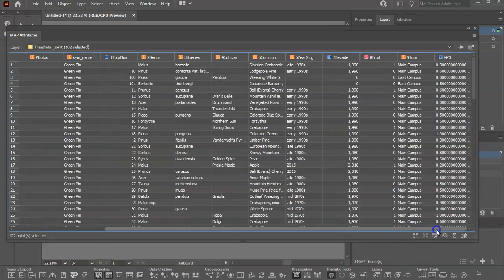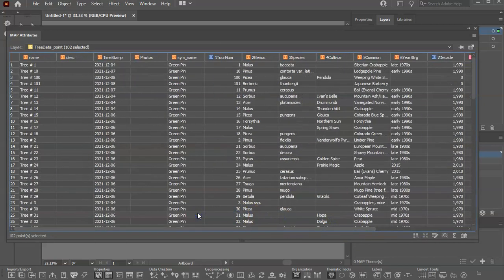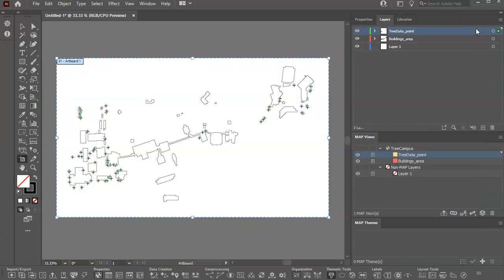So this is where Map Publisher turns Adobe Illustrator from just a regular illustrating software, which does some really powerful things, to a GIS tool. I'm going to close that map attribute now. Now we're set up and we're ready to start manipulating it and changing it, but I'm going to stop this video right now with the point where we are.